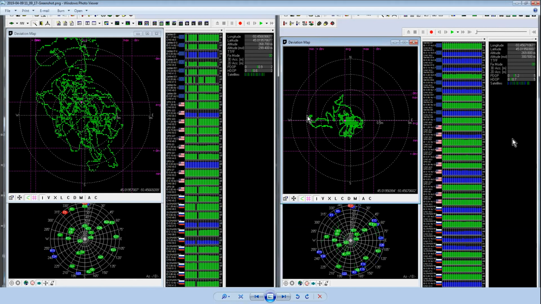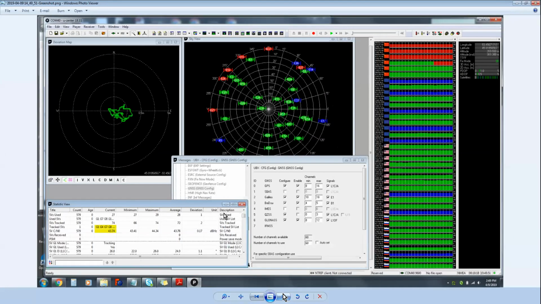And the other thing to note on this screen is these big columns here. These are the satellites. And I see at this time I had these top ones are Galileo, and then all the American flags are GPS, and the bottom ones are the Russian GLONASS. And at this point, I didn't have the BeiDou turned on. And later, I guess, let me pull up that screen so I can find that. Here's one with.